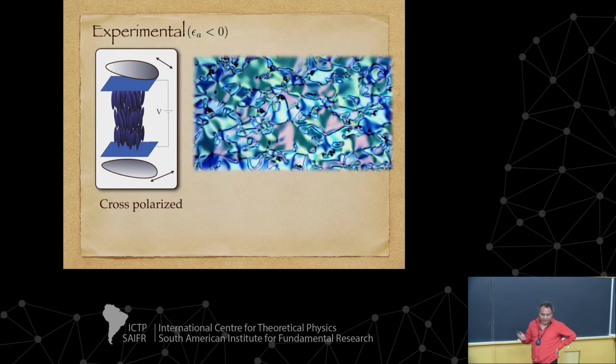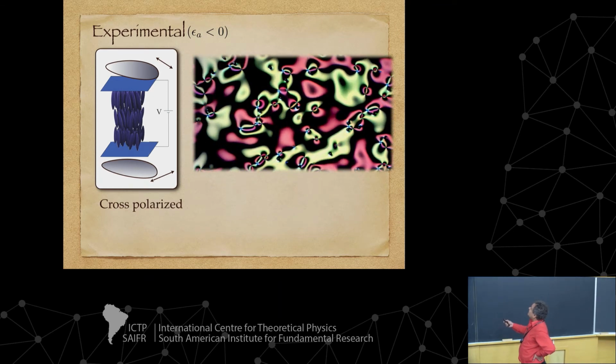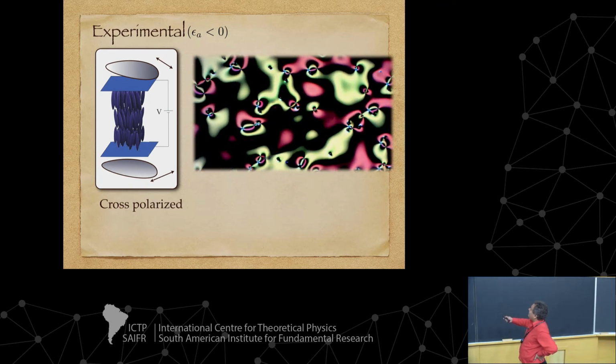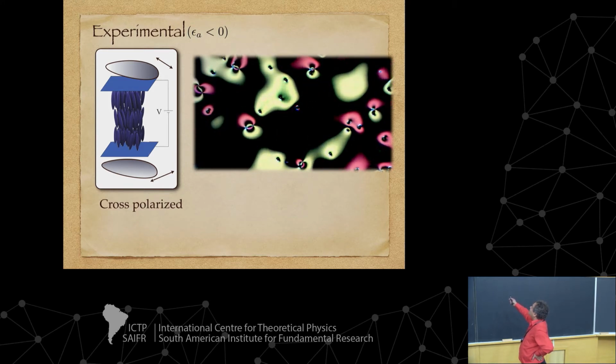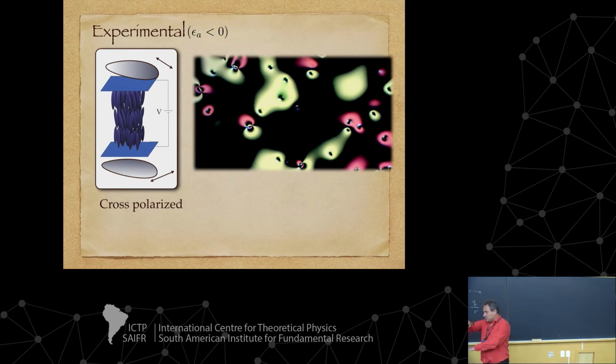What happens if you apply this? With the polarizers, if the material is normal, the light cannot cross, but it's easy to recognize the lines that join the different vortices. For instance, this is negative, this is positive, and it's easier to observe this kind of vortices. So we use this kind of polarizer in order to identify this phenomenon better.